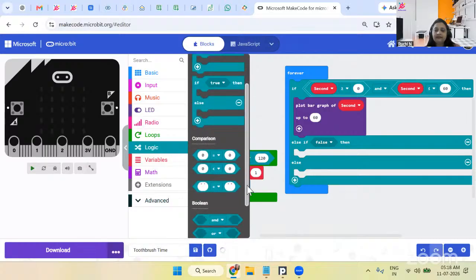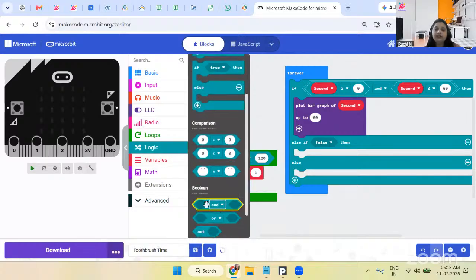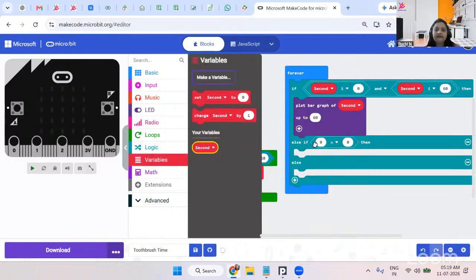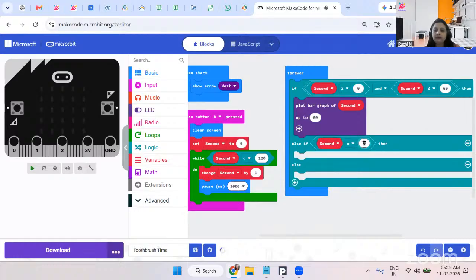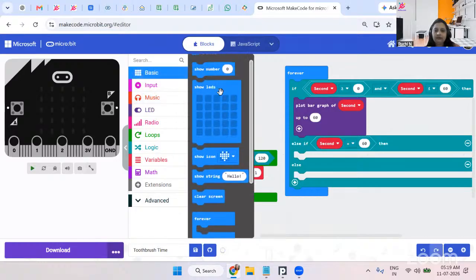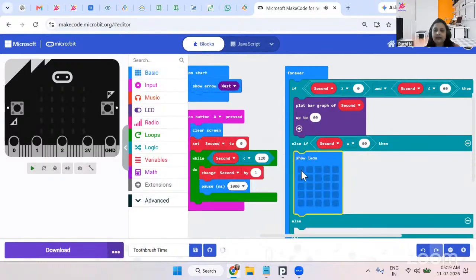This time, because I'm having only one condition, there is no need to take the logical operator, and I'm only going to take this comparison operator here. And which comparison do I want to show here? If my seconds variable reached exactly the value 60, meaning after 60 seconds have passed, there I wanted to show a switch button. So let me show the LEDs and whatever icon you wanted to show, something like this.